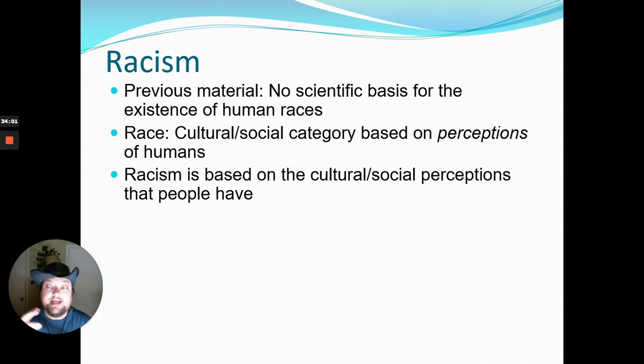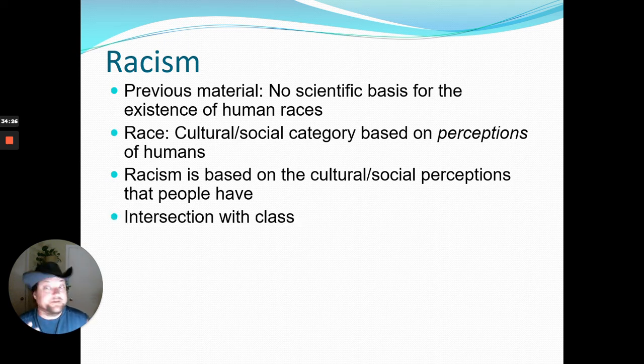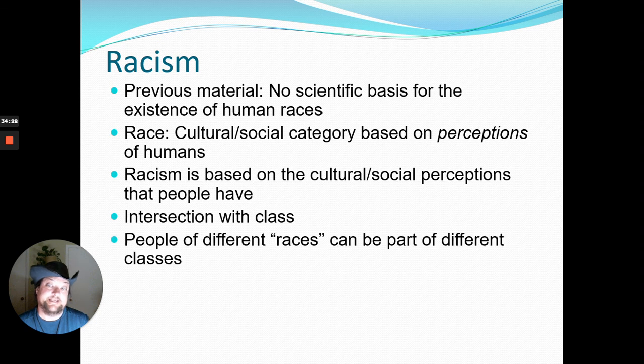It's just that in the grand scheme of things, when you look at poorer populations, Black, Indigenous, and people of color are overrepresented in those populations, not because there's something wrong with them, but because of this ongoing history, and I say ongoing history, so it's still going on, of racial oppression and discrimination. So there's this intersection with class in that sense.